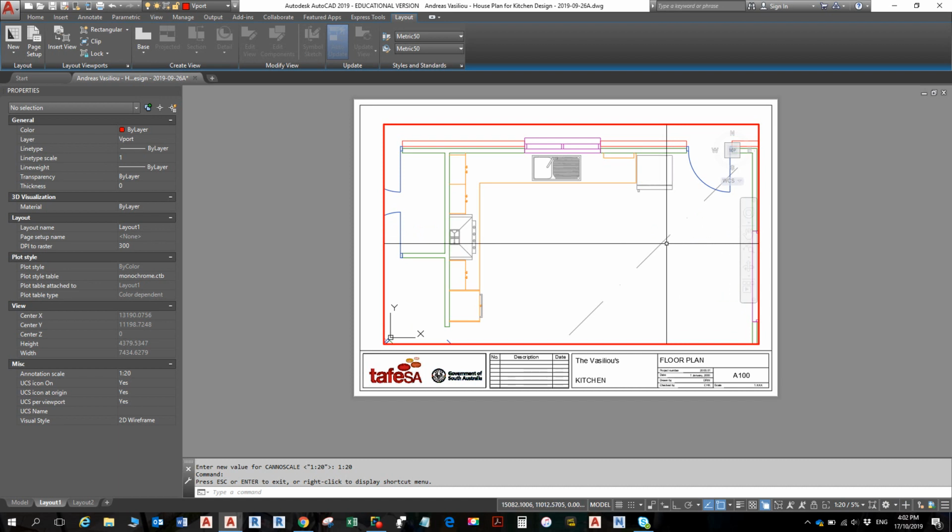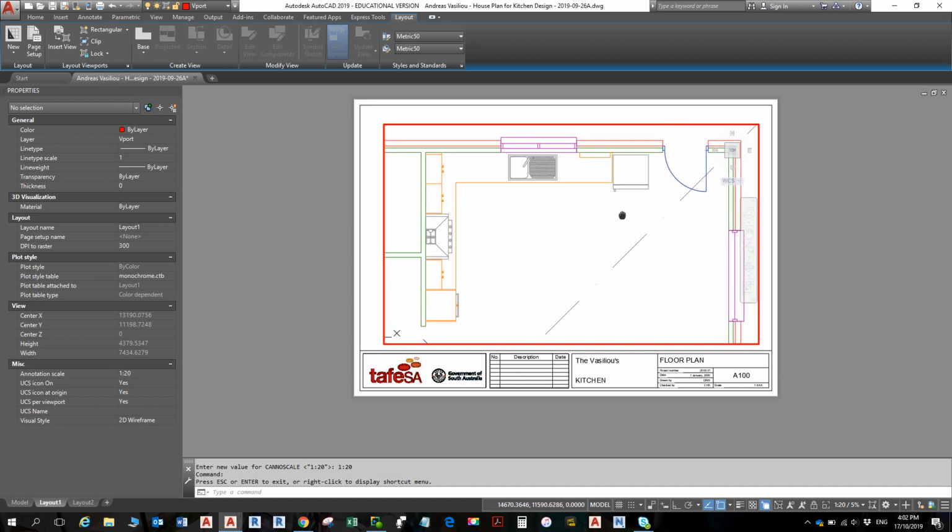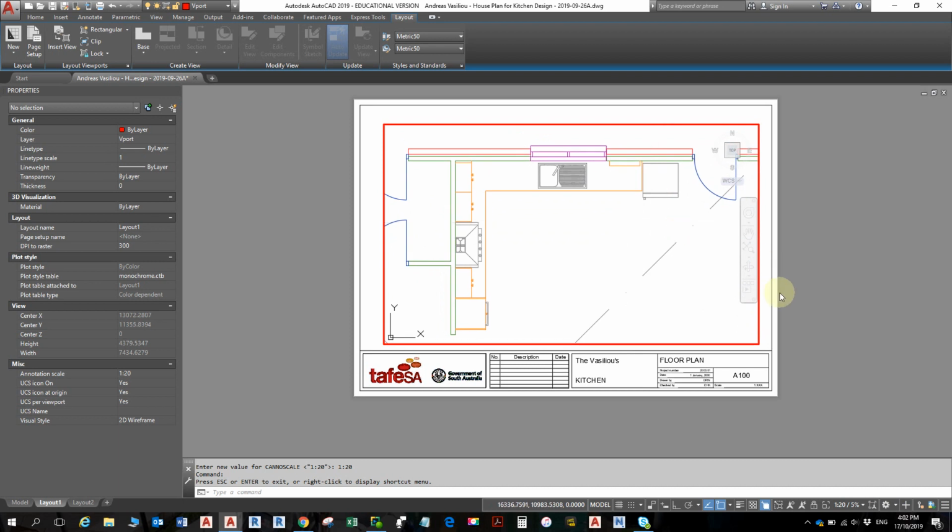If you do use the scroller to pan, holding it down like this, when you finish just check down here where the scale is, and if it says anything other than 1:20, it means you have accidentally scrolled a bit and it's giving you some other ratio. All right. Okay.